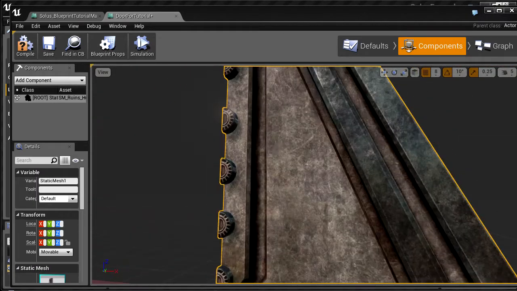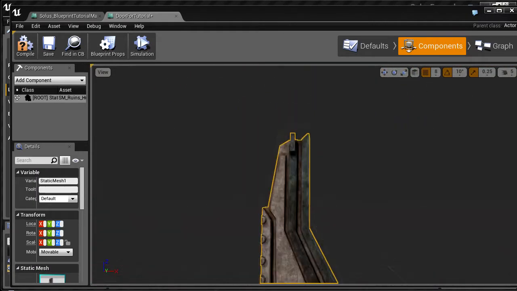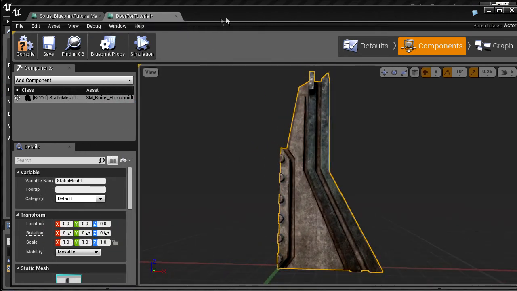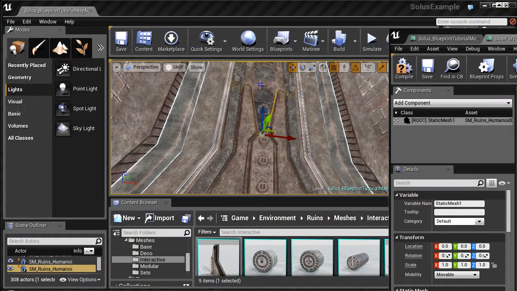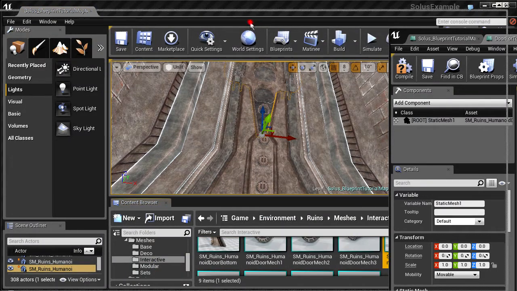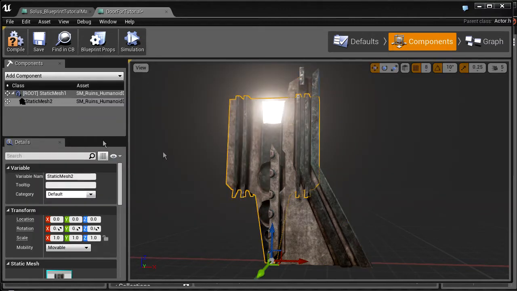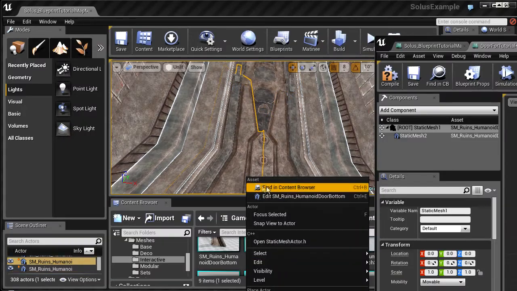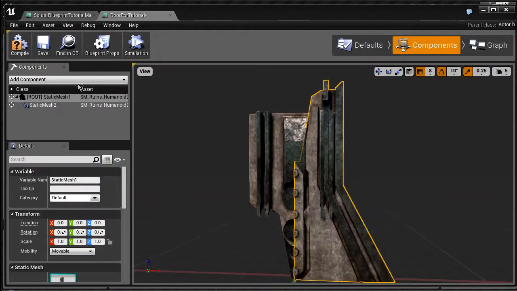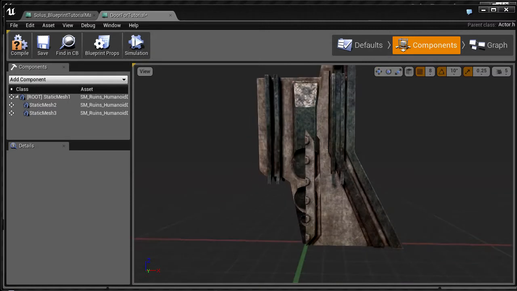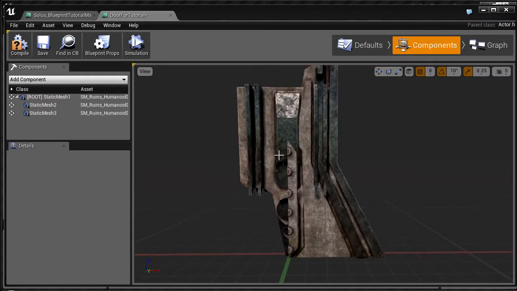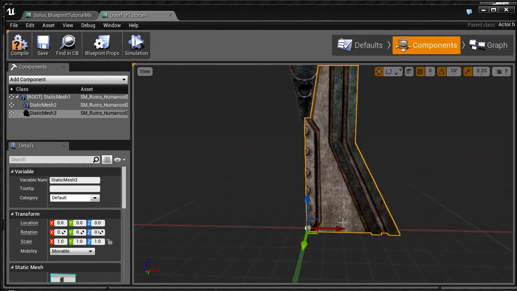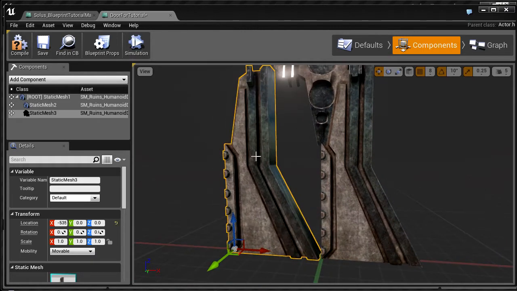So I click that, and as you can see, if I move away here, I have one half of the door in here. I should do the same with the top of the door. So I'll do the same thing again. And I'll add it again, like so. And actually I need to do this again with this one, because I need the left side as well. And again. So now I have the 3 pieces in here, and I could move them to align it. This one should be mirrored.